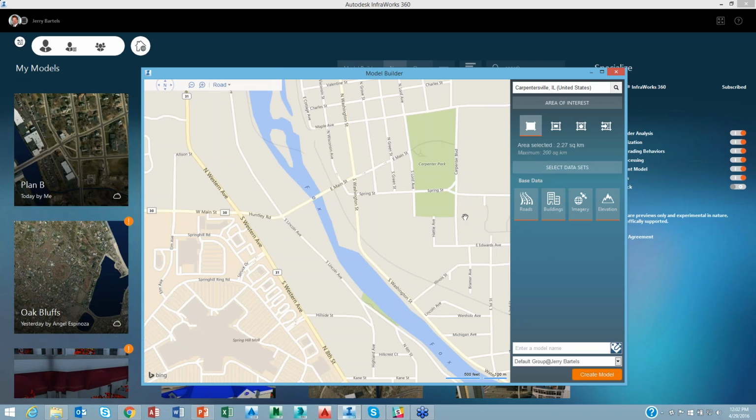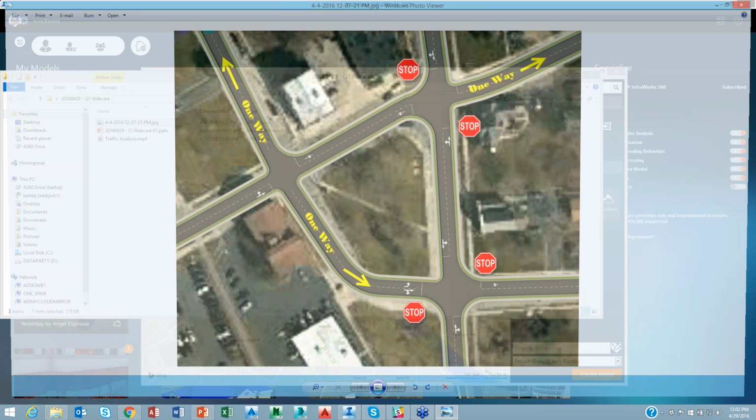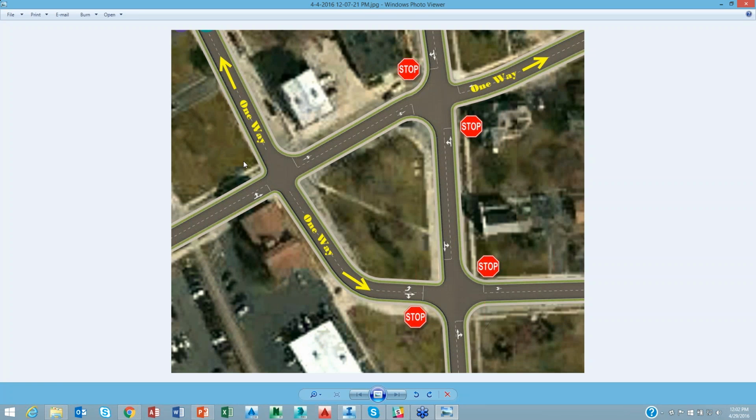So while we're waiting for that, I want to give you a little bit of a flavor of what we're working on. If I come back and look at my folder here, I've got the intersection specifically, and if we blow it up, it looks like this. We'll start with this road first, that's going kind of southwest up to northeast. It's two-way traffic till it reaches this point, and then it's one-way as it moves up in the other direction. This connects up with a bridge, and this is a very popular place at the end of the day, because everybody's trying to get home and they need access to the bridge to get back to the other side.